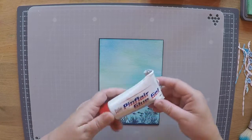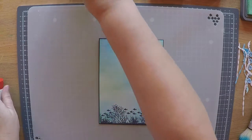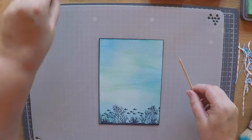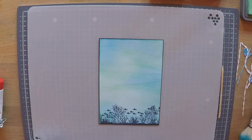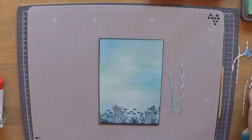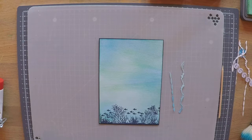Now we can start finishing off and assembling our card. This is the Pinflair glue gel. These are cuticle sticks that I buy in a packet from Superdrug. I think they're 99p. They've got a thin end and a wider spreading end. They're great for adding any glue and silicone gel to all your projects.